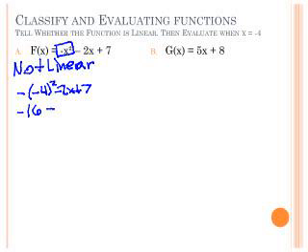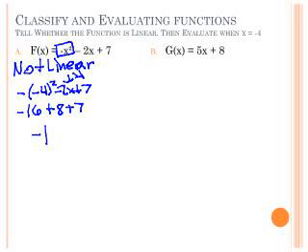When we plug in -4, sorry, this should have been a -4 there. And so when we multiply -2 times our -4, it gives us a +8. And we still have this +7 out here. Now I know that +8 +7 is going to give me 15. So I know that I'll end up with a -1 for an answer here.